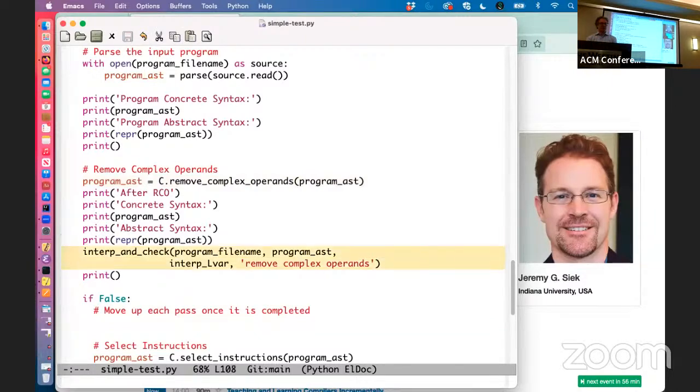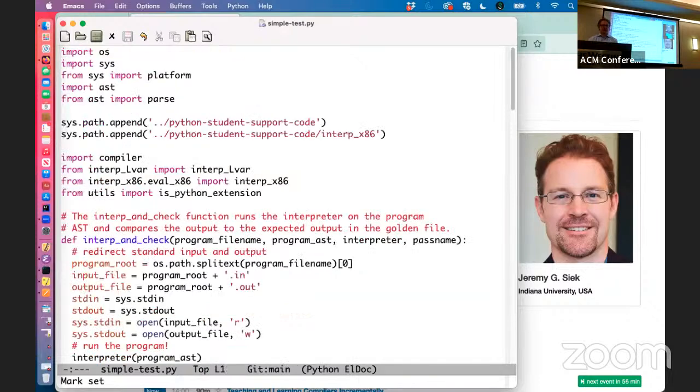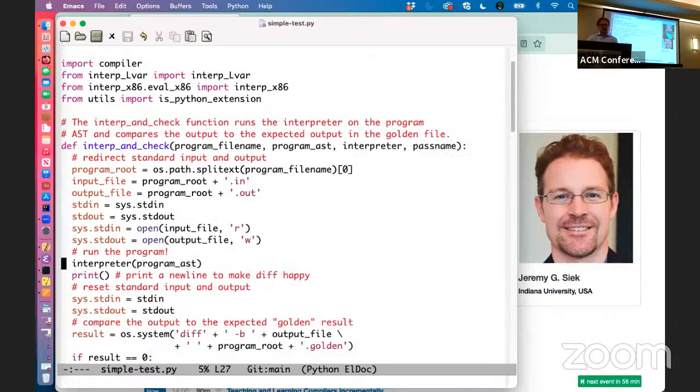But then here's the important point: we're going to run the interpreter on it and compare that to the expected output. Maybe we'll quickly look at that interpret check function. Here's where we actually run the interpreter on the output of that pass.